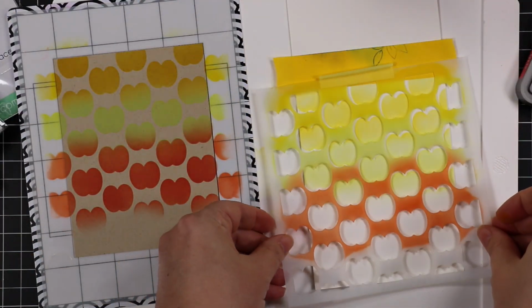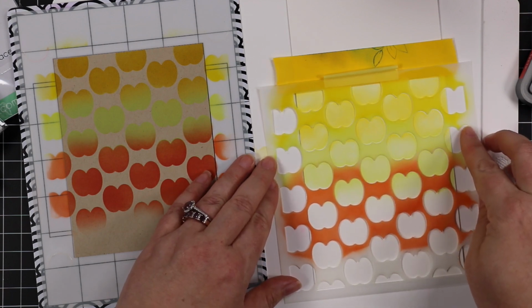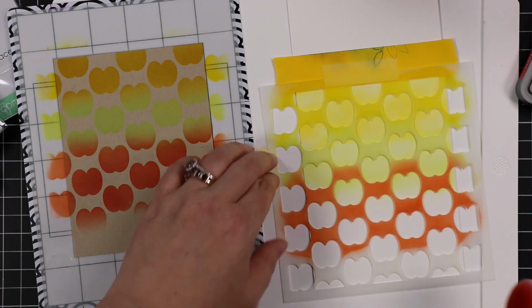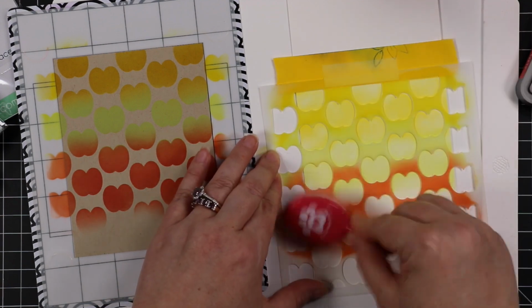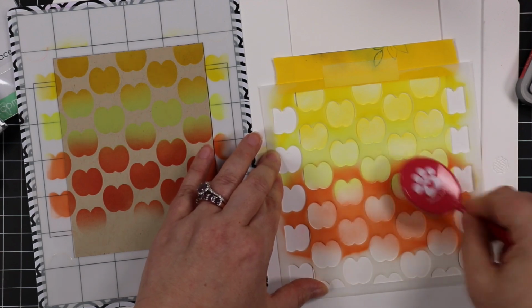I just can't. I'm getting a kick out of how my camera is interpreting that Twisted Citron as neon. Same with my photos at the end for the insides of the cards. They just got blown out, but they are what they are.